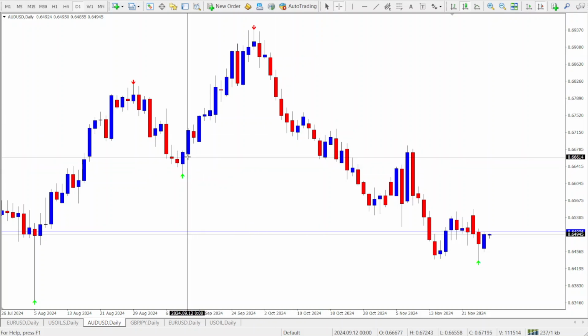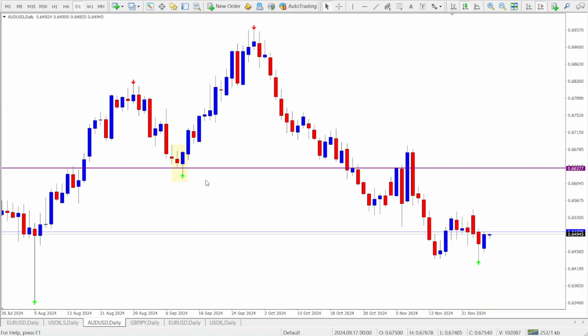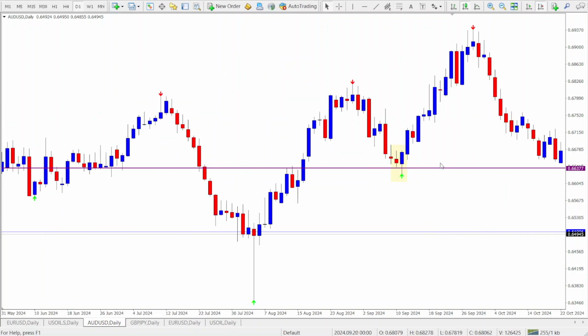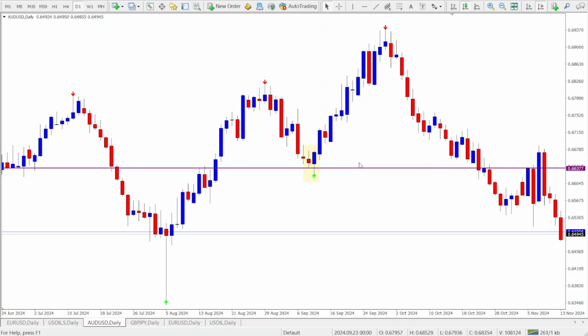So let's say you got your buy signal here. If you have confirmations around here, for example, I can see a bullish engulfing here. So actually, we had a confluence around this point because the indicator gave us a signal and the buy signal came around a support zone. So in addition to the support zone, we still had a bullish engulfing pattern. So if you had entered a buy here, it would have been a good place, and your stop loss can be just below that support or below that pattern, below that swing low.